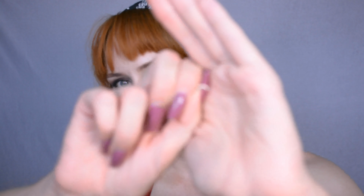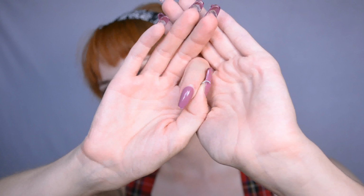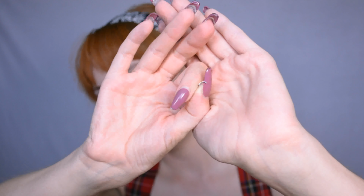Another option are studs. To my knowledge, there's two basic types of studs. There's either the L shape, which is just an L shape, and the corkscrew, which looks like this. If my camera would want to focus, it would be very nice. Yeah, it's just a corkscrew. And this one you can just put in by putting it into the hole. And then when you get to the turn, you just turn it in there.